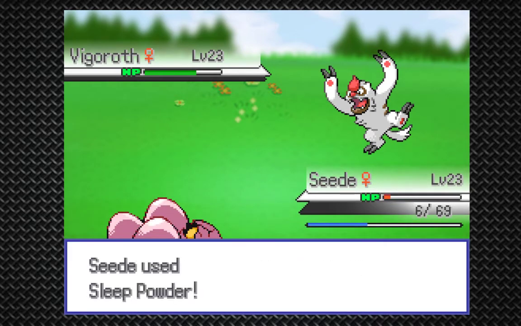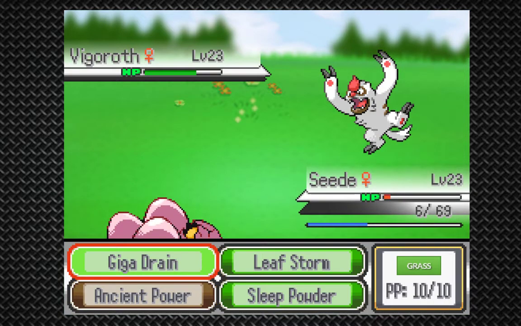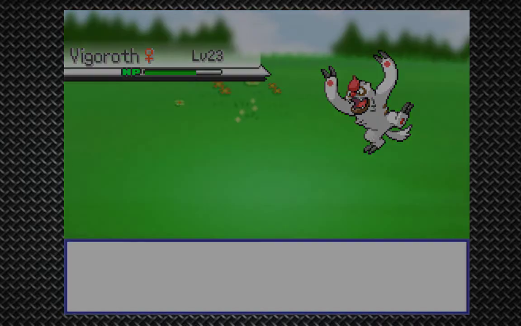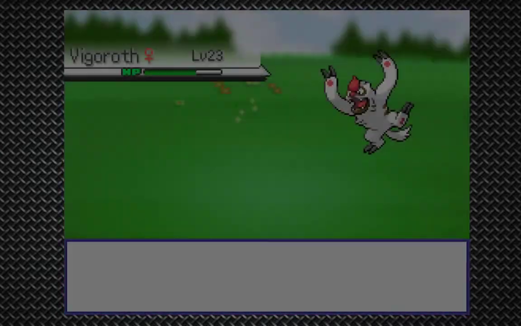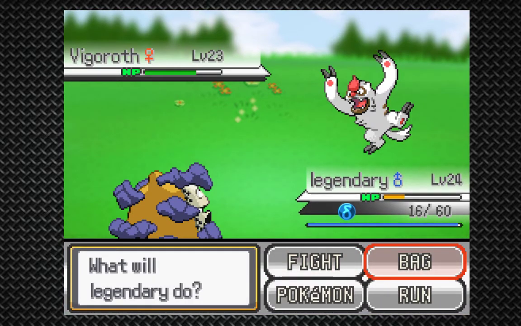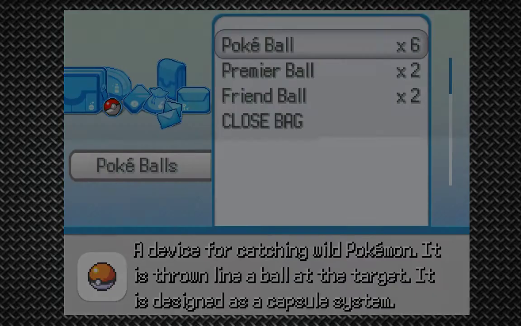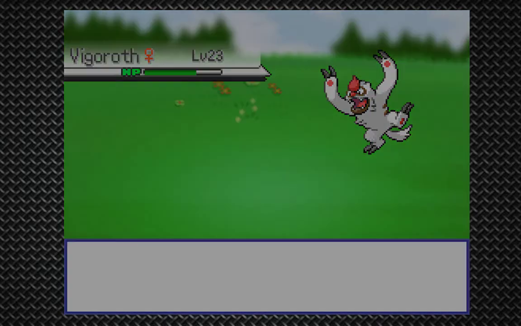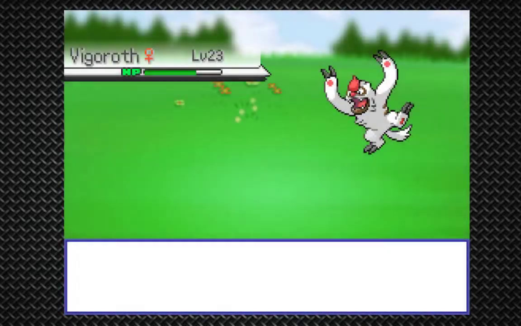Oh my gosh. Are you kidding me? I'm gonna lose the lock. I'm gonna lose the lock here. This stupid Figarow swept me. I don't think I can do anything. I literally don't think I can do anything. You've got to be kidding me. No, no, no, no. This was not how the lock was supposed to go.